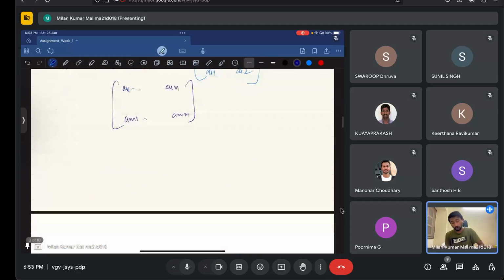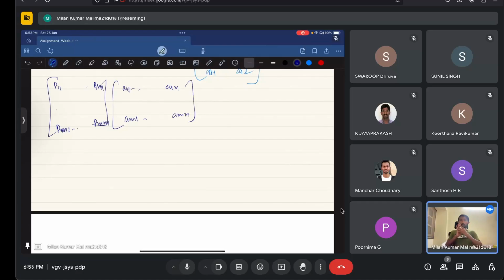So after the elementary row operations, if we multiply all of these elementary matrices, we will get a matrix P with entries P11, P1m, all the way to Pmm. So this will be an m by m matrix. What we are doing is just multiplying by an invertible matrix. That invertible matrix depends on which elementary row operations we are doing on this system of linear equations. So my point is that if we have a matrix A, and we multiply by an invertible matrix P, that means we are doing some elementary row operations on A.